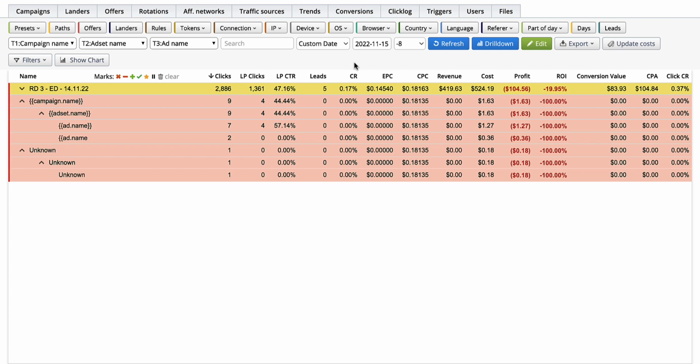This is why, unless we're spending a good amount of money, we don't always want to look at the data on a daily basis, on one day. We want to look at data over the last 3 days, 7 days, right? Depending on how much you're spending. If you're only spending $50 a day, you might be better looking at data over the last 10 days, 20 days, 30 days, because then you're going to get a decent amount of data, which is going to allow you to make a significant decision, right? A decision based off significant data. If you're making decisions based off $50, that's not enough data. If you're making decisions based off data from one day, that's not enough, right?